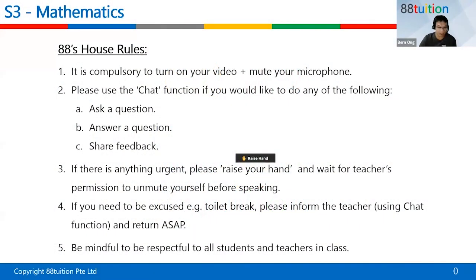All right, so today the topic will continue from last week, which is about congruence and similarity. It's actually a revision of Sec 2 work, but this time around there's a little bit of something called proving, showing that you have to do, for similarity and congruence. A little bit irritating, but it's still doable.